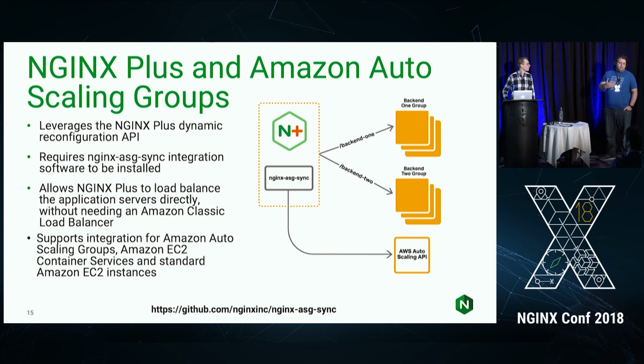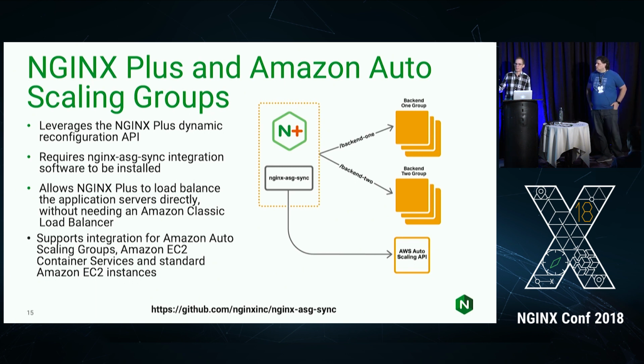Yep, and not to mention that some of the information that would have gotten obfuscated in the event of there being a classic load balancer between the NGINX proxy and your application servers is also the low-level information on how each upstream server is performing with regards to the request, right? When you look at a product like NGINX Plus, you have the ability to see the individual upstream server performance that would have otherwise been hidden, and looked like just one upstream server before. It now looks like the number of upstream servers it really is. Could be three, could be five in NGINX. And this plugin has the ability to remove them in and out of rotation automatically from that upstream collection. So that's another important point to note, right?